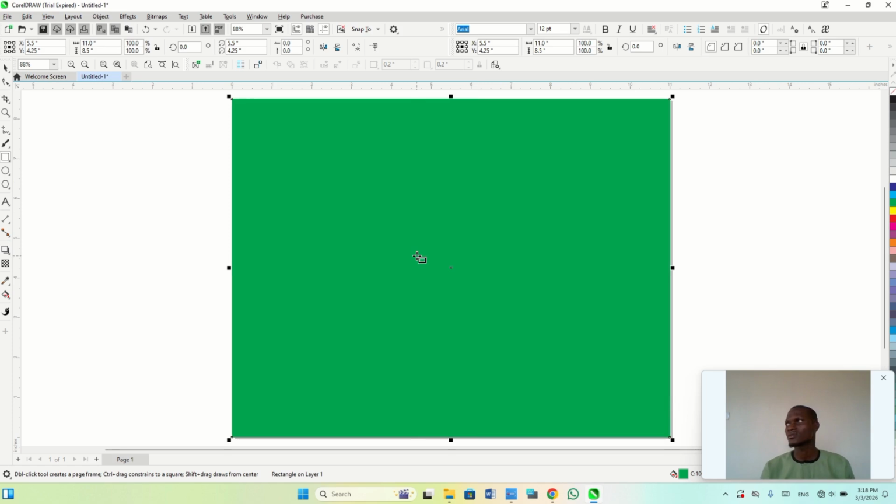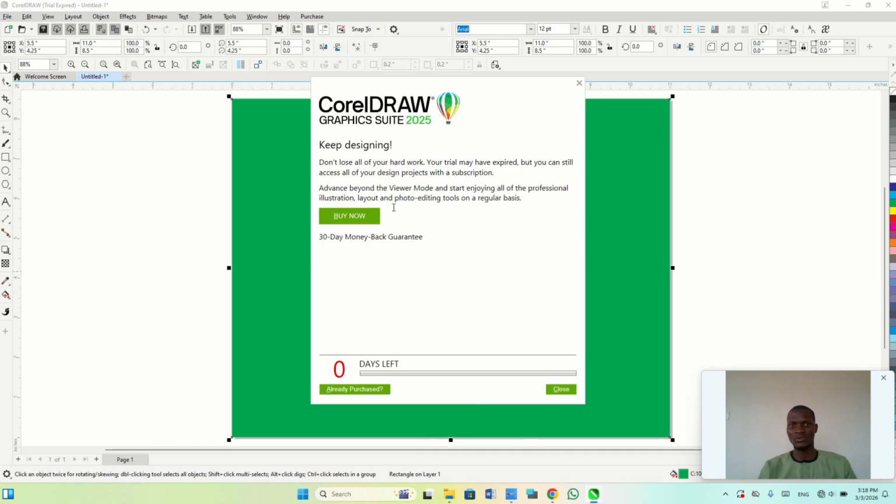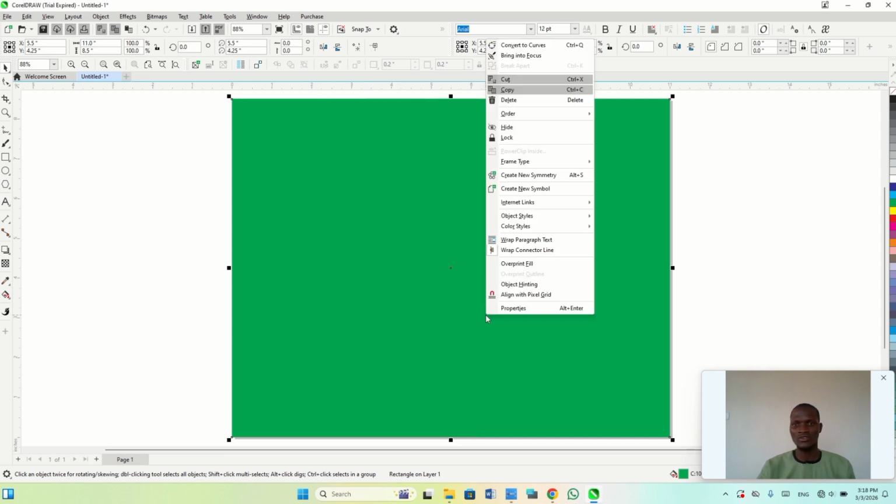Alright, now what's the first one? Ctrl V, that is to paste. I have copied something. Let me select this particular item and press Ctrl C, I copied it. Then you come and press Ctrl V to paste. Look at it, it is in black, unlike others, asking me to pay. Because I have not paid, this feature is not working. But as you know, Ctrl C is to copy and Ctrl V is to paste.